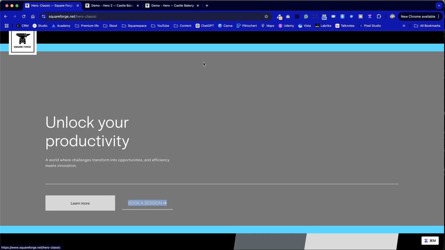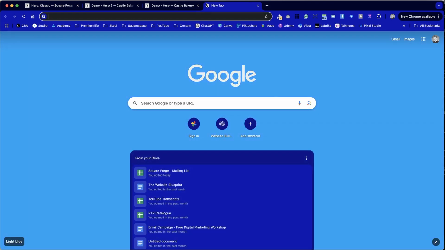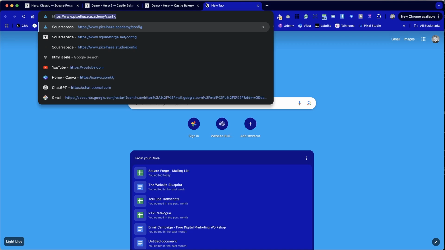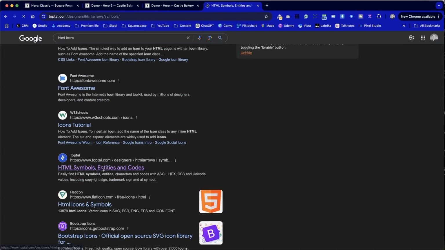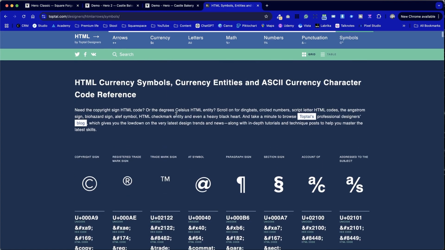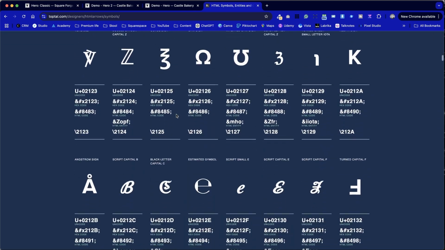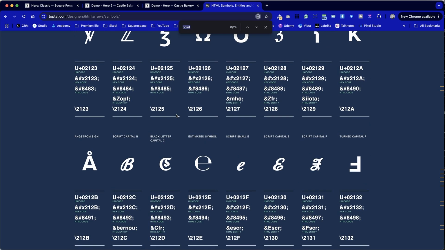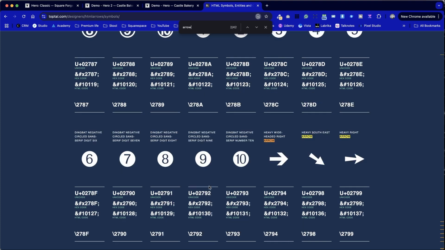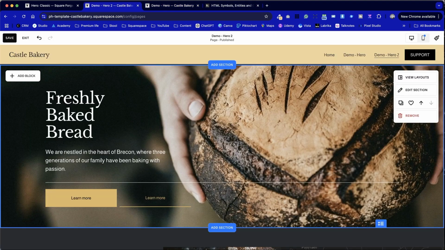Right, this final one, we can see it's got like a HTML icon. So I'm just going to do a quick search. I forgot about this, so I should have had it ready. So this website, TopTel, has a load of icons that in most cases we can just copy and paste into our buttons, and it just gives them a little bit more unique look and feel. So if I search for arrow, you can see this one here. That one looks like it'll do the job.